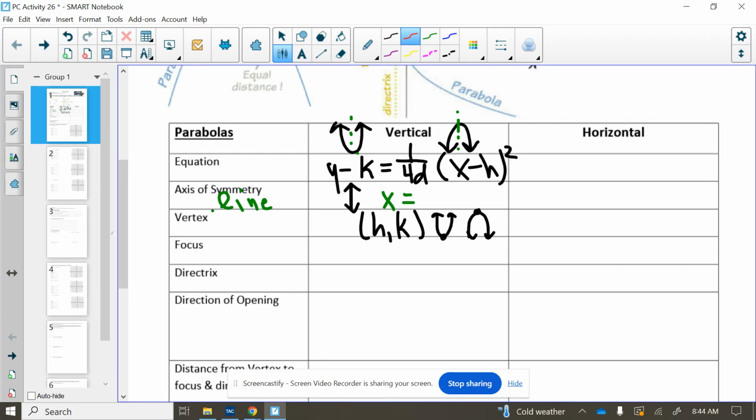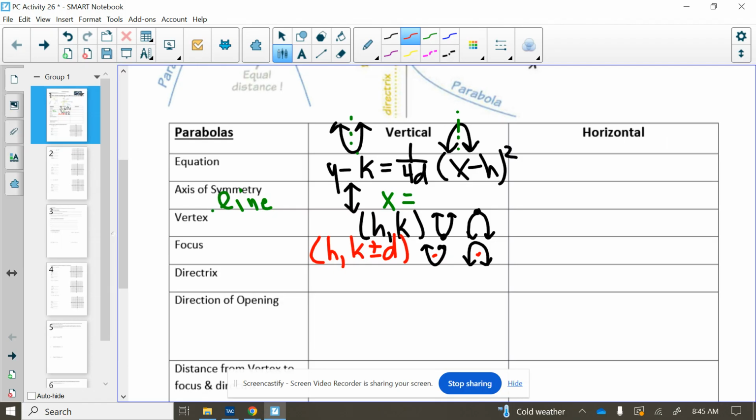Now, inside of our parabolas, there is what we call a focus, okay? And so basically what we do is we have our h comma k value, and in these parabolas, your focus is kind of a point inside which this is opening towards, right? That's our focus. So for a vertical one, we are going to be changing the k value. It's either going to be above or below, depending on how it's opening. d units, which we'll talk about a little bit later, that would be our focus. It's a point inside, again, we're opening towards.